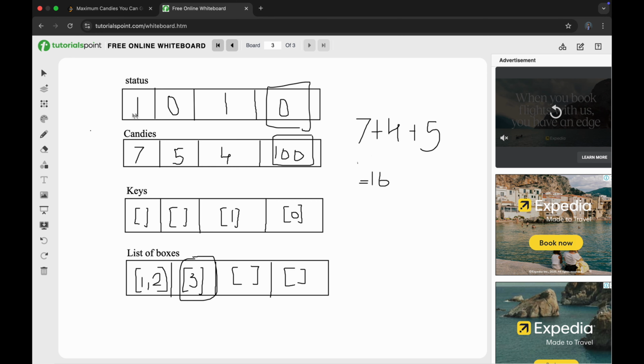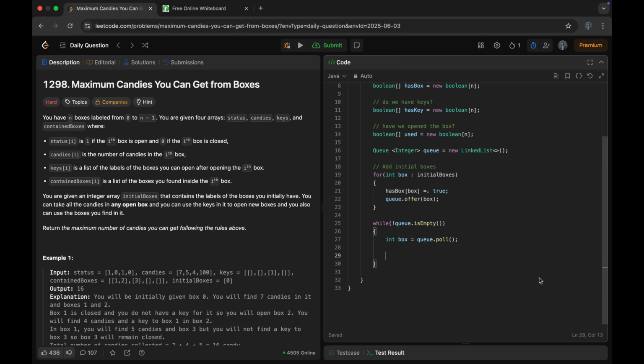Okay, so first we need to check if the following box has any keys or not. So we will code it first. The first one will be coded for if the box is not open and we don't have key, then continue.